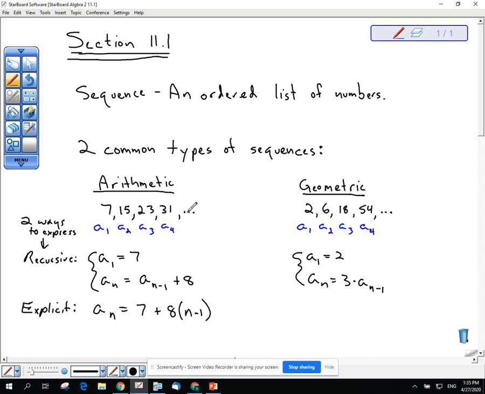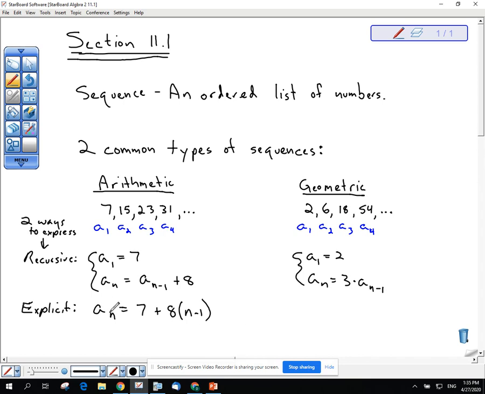Remember that A sub 5 was 39. Plug a 5 in for n. That means you're calculating A sub 5. 5 minus 1 would be 4. 4 times 8 is 32. Plus 7 would give you 39. And for that matter, go ahead and plug in a 57 or 198, whatever number. And by just one simple calculation, you can find any term in the sequence. I want to know the 198th term.